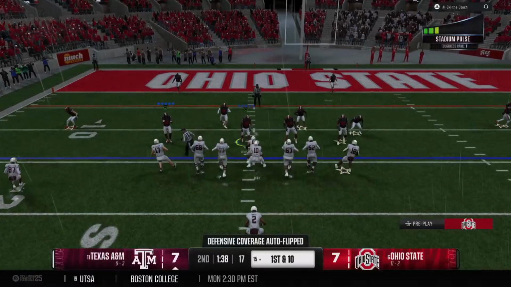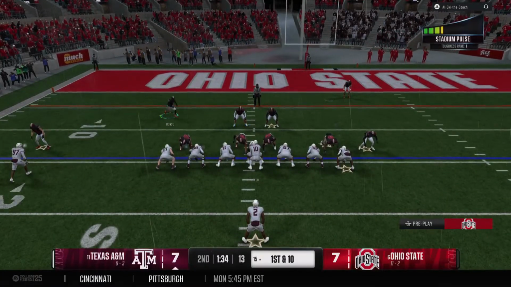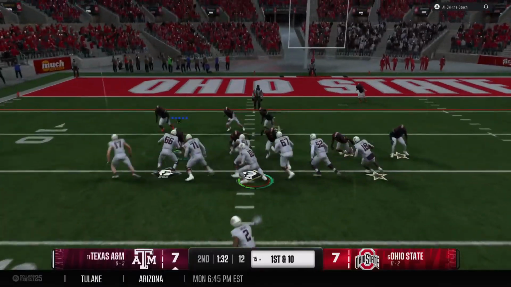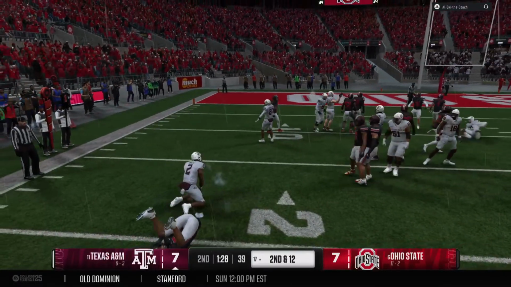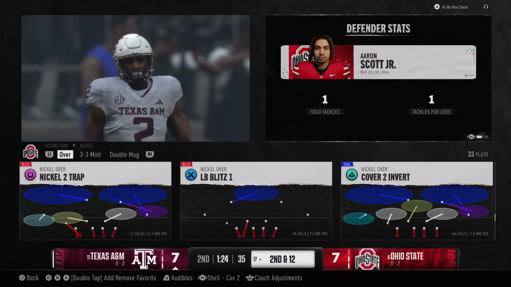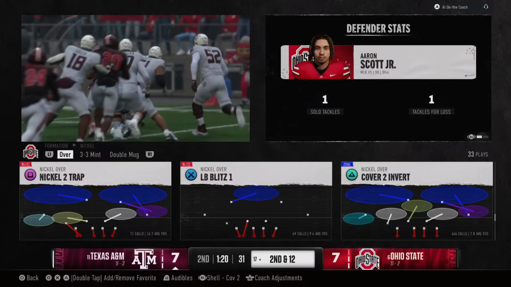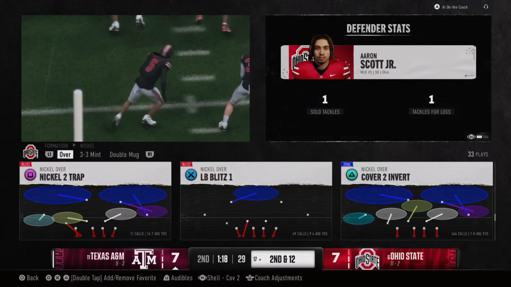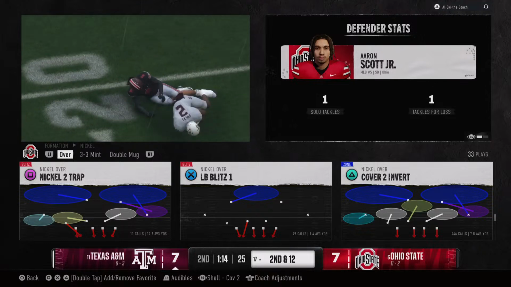And the Aggies looking to take advantage of this red zone trip. Here's that defense shifting again. Handoff in a single back formation. Tackled behind the line. It's a loss of 2. That's a great play all around by this defense. Your first-level defenders hold their own at the point of attack, allowing the second and third-level players to roam free and make the tackle close to the line of scrimmage.